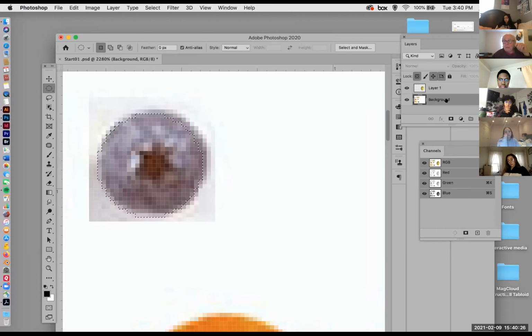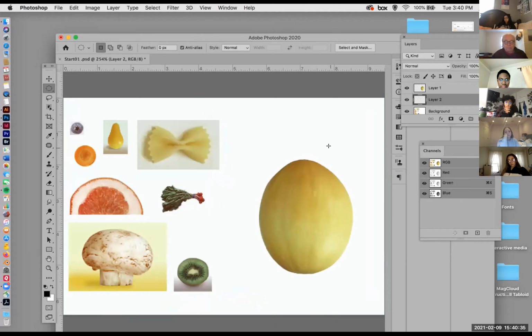I got to be on the background layer. I got to check where I'm at on my layers because this could get confusing. Now I'm going to go Command J. Command 0 will put me back into the window. V gives me the move tool, and then I move this over, and whoop, it disappears. It disappears because it's underneath.